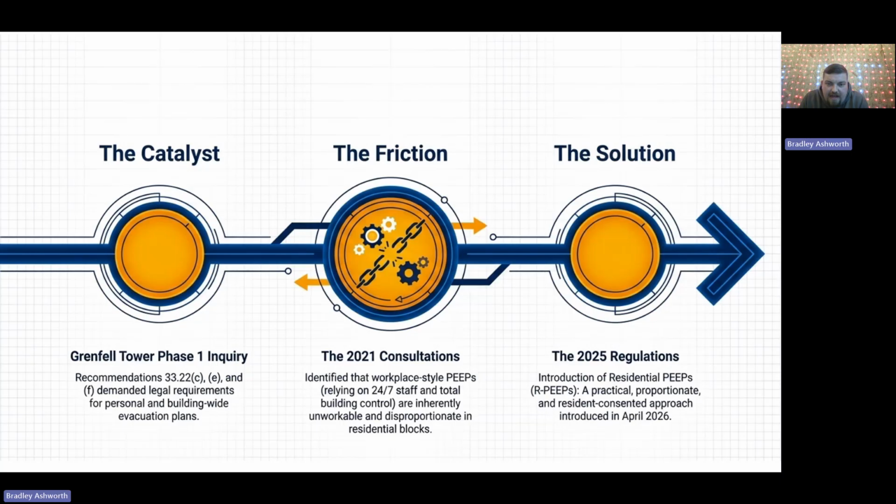Only in hindsight, we look at that now and go, actually, that was really bad. And the government admitted that when they took away the guidance document and re-released it, originally by just blacking out the advice regarding disabled people, which I suppose was better than inadequate advice, but it really wasn't helpful for a fire risk assessor giving out advice based on legal guidance.